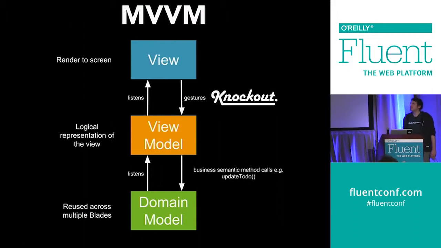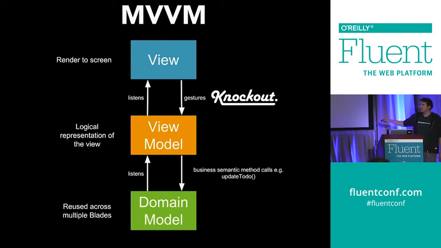So we specifically chose Knockout 1, I don't think there was anything else around at the time. But we actually really like the MVVM solution. You remember I talked about the continuous integration solution. The great thing about MVVM is we've got a view model, which is this logical representation of the view. So if the view contains an input, it might have a disabled property. The view model will have a disabled value on it. And if you change that, it will automatically be reflected in the view by Knockout. So we can test the view model rather than the view and trust Knockout to do the work for us. We still have some tests that test the view, but our focus is around here.